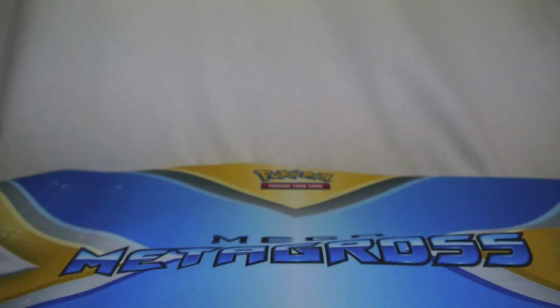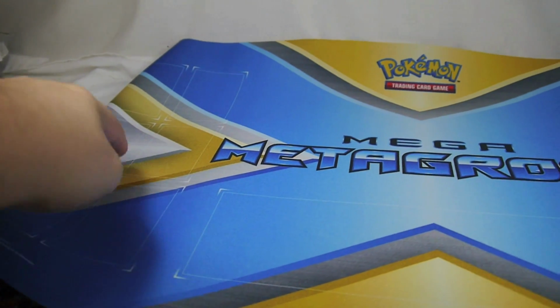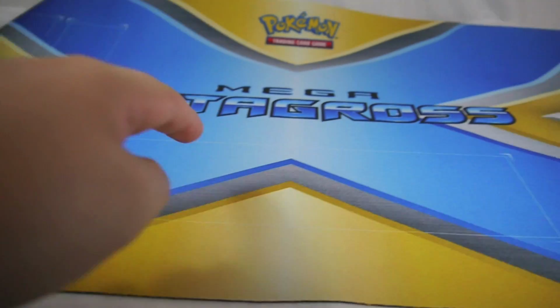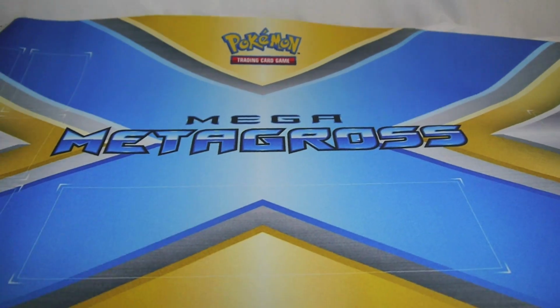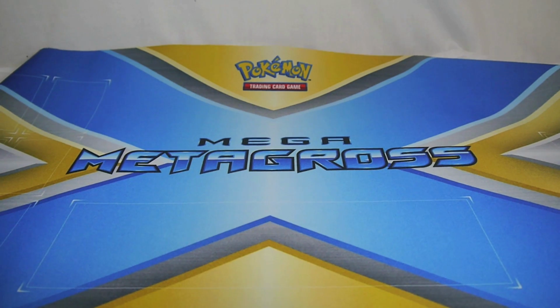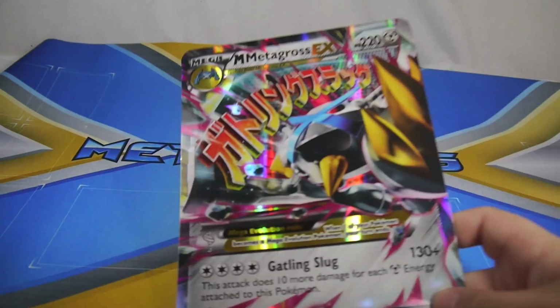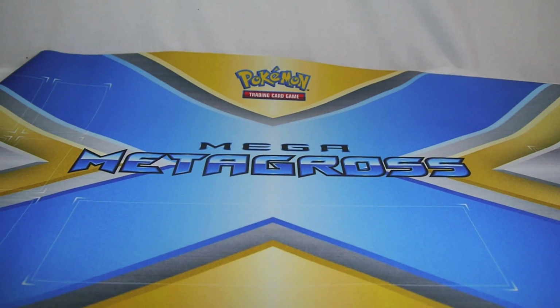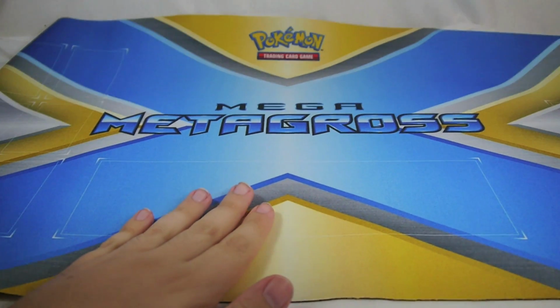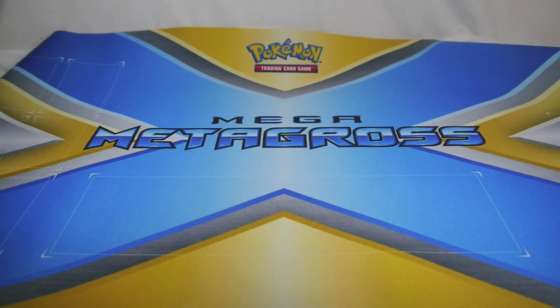Okay, so before we get to anything else, here is the playmat that is included. And it's very plain. There's not a whole lot to it. It does have little cutouts for your prizes, as well as your bench, your discard pile, and your deck. And it says Mega Metagross in the middle and kind of features the design of the shiny Mega Metagross, which is kind of cool. But if it had the artwork from the promo card or something on there, that would look a heck of a lot cooler. It's simplistic, yes. So if you're going for something that's a little bit more subdued and a little bit more simplistic, then this might be a playmat for you, especially if you like Metagross.